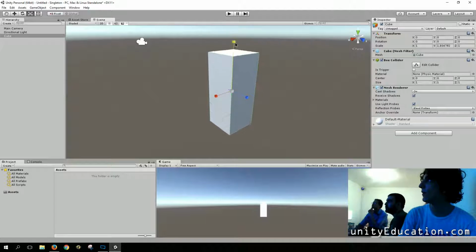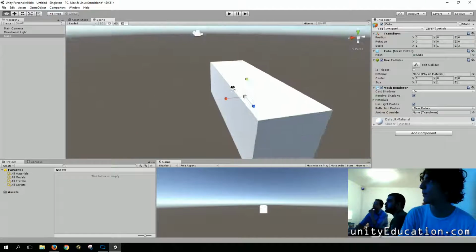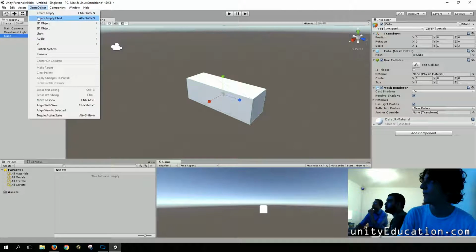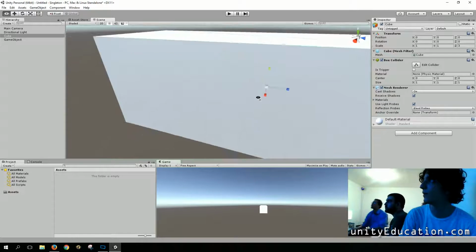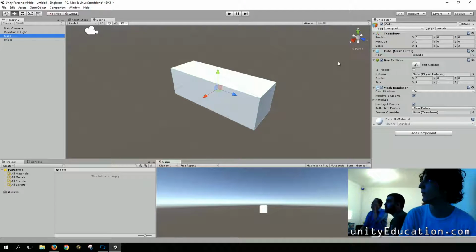So I'm going to make the Y direction. Actually, the Z is usually better, so that we can see what it's pointing towards. Due to rotations, because the cube's origin is kind of in the middle, I'm going to give it a parent empty game object. Let's call it origin. I'm going to make it at 0, and this cube is also 0.